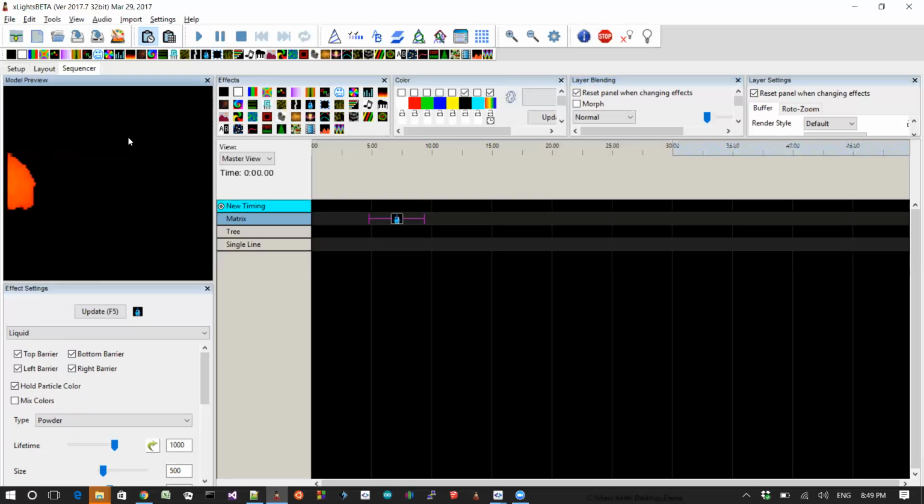If I was to go and change it to a much less dense one, so if I was to take that same effect and move it down onto my tree, which is going to look a little bit weird because it's going to be coming in from the side on a very narrow tree. But this tree is a 16 strand, 150 pixel tree, which is actually a tree that I do have. And so you can see it looks a little bit different because it's a lot narrower and it's coming in from the sides, but it still looks pretty good.